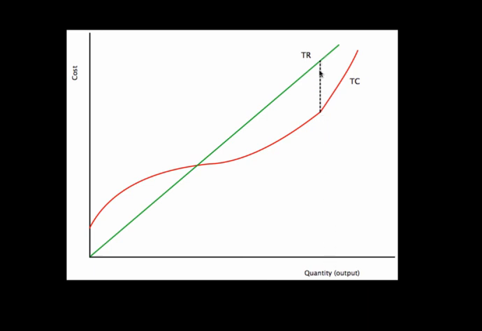So just keep in mind, as soon as we have a case where we're facing a downward sloping demand curve, unlike a perfectly competitive firm, then we're going to have to go back to where our total revenue curve was kind of shaped like that, where it rises and then falls. We'll see that when we do monopoly and our other firm types.